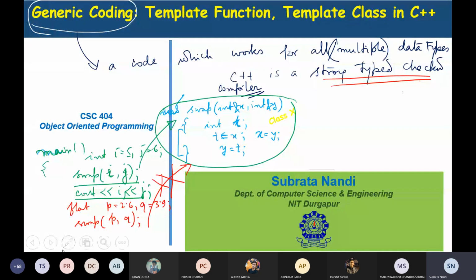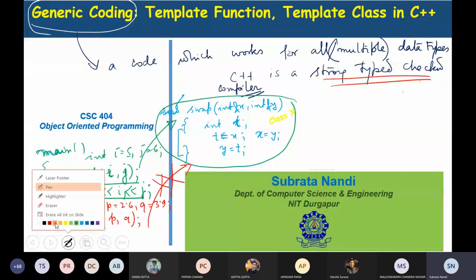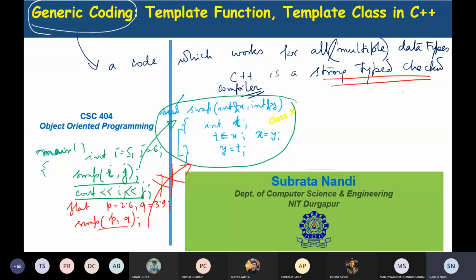So how to make it happen? If I would like to have this also running, I have to write another swap with float reference f1, float reference f2, void, and the rest of the thing is same.